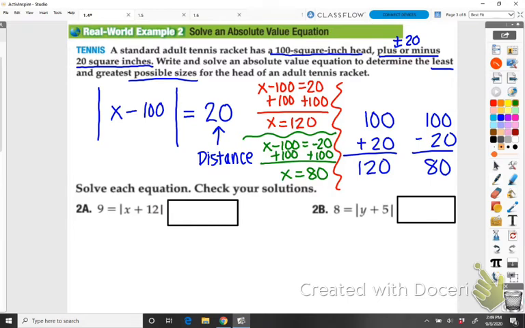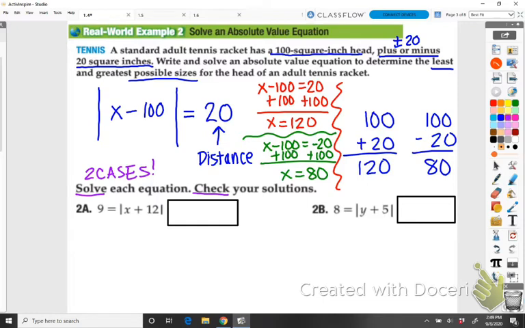Now, when you're solving an absolute value equation, like the two examples underneath, 2a and 2b, solve each and check them. There are two cases that you have to consider. Consider moving left on the number line, and consider moving right on the number line. This is the part where students only do case 1, because they are in equation solving mode, and then always forget to do case 2. So that's a common mistake.